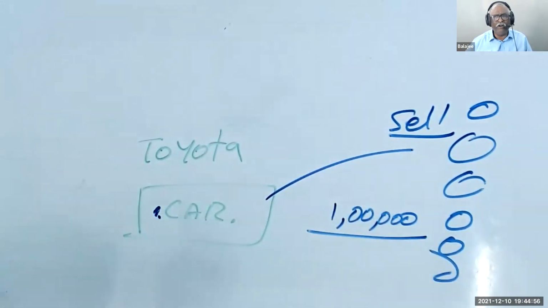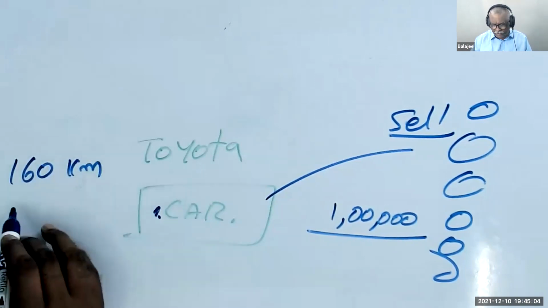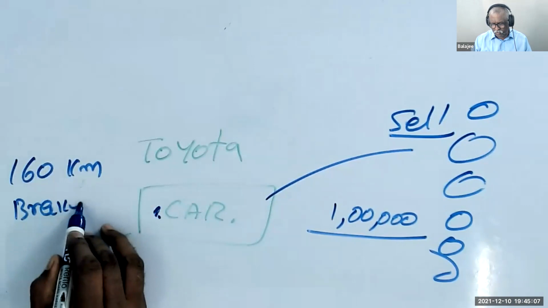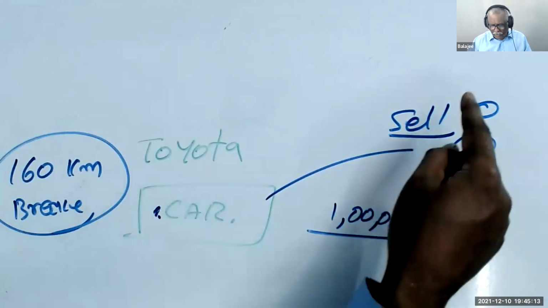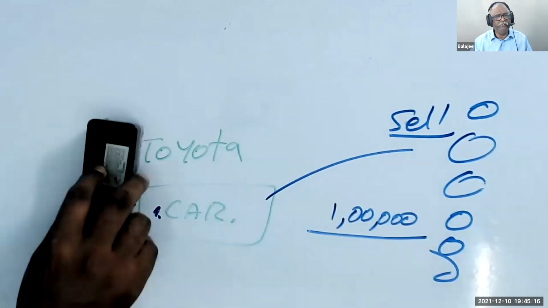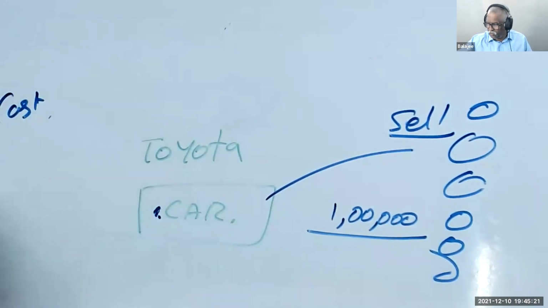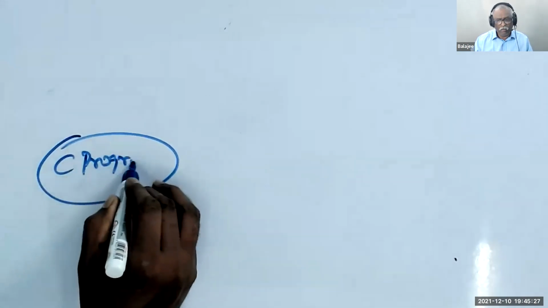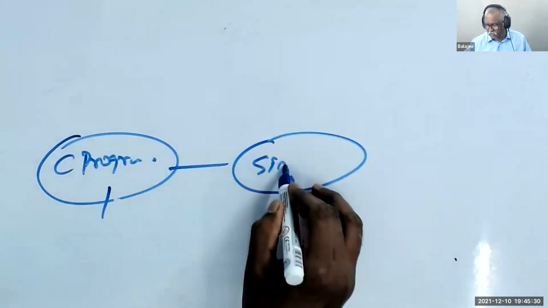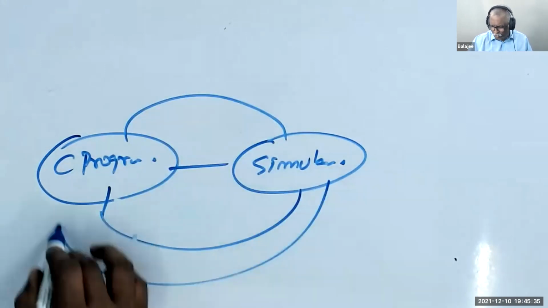Now, if they find a fault, that means that when you are traveling at 160 kilometers, the brake is not working well. They found a solution now, but they have to go back. They have to withdraw all the cars, do the changes and send them back. You know the amount of cost. The same thing here. If you do it with C programming, then move to simulation, it's very good. Otherwise, you have to come back.